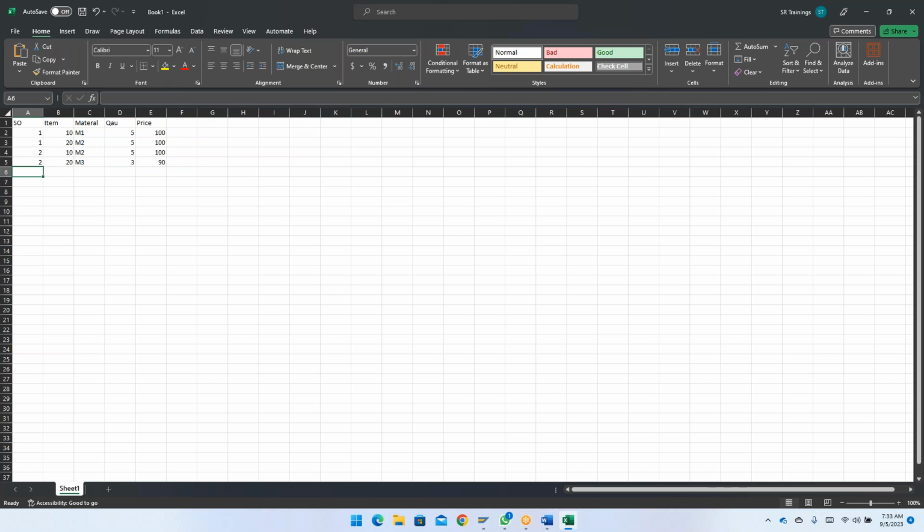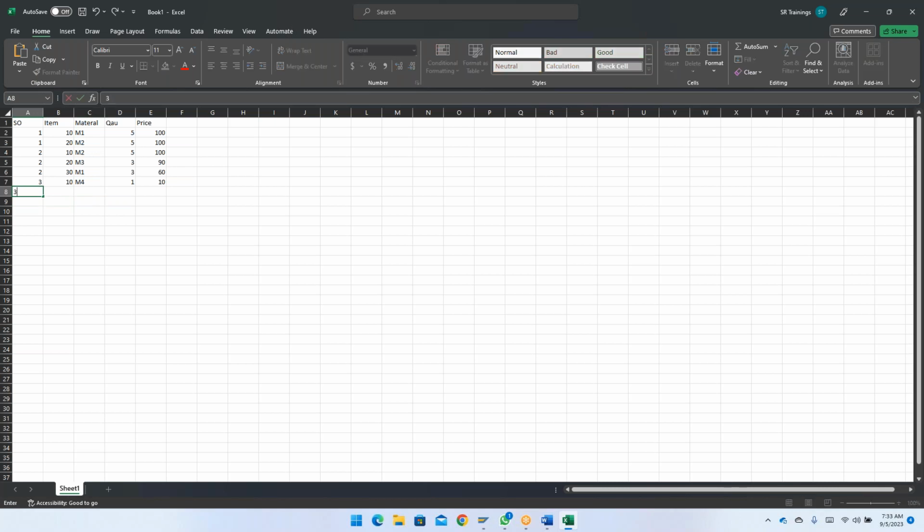Sales order 2, line item 30, M1, quantity 3, and then it will be close to 60 rupees. Now sales order 3, line item 10, M4, quantity 1, let's take this as 10 rupees.